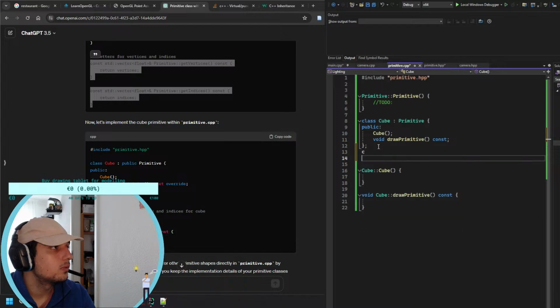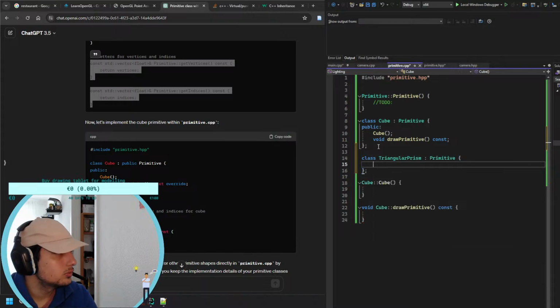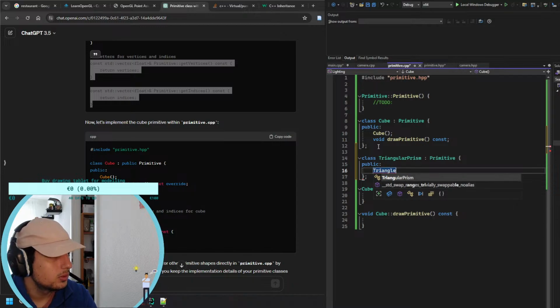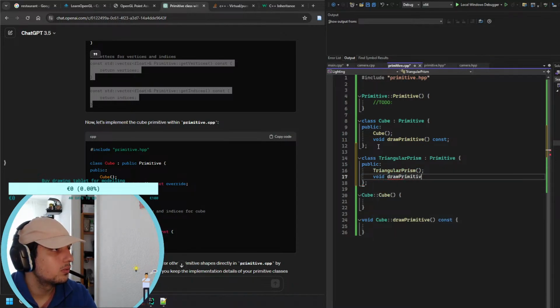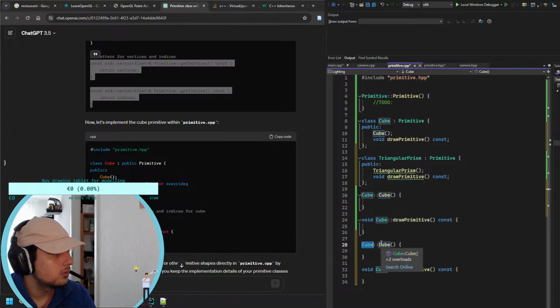And afterwards you're defining a triangular prism as a primitive. Public triangle prism, void draw const. So the prism.